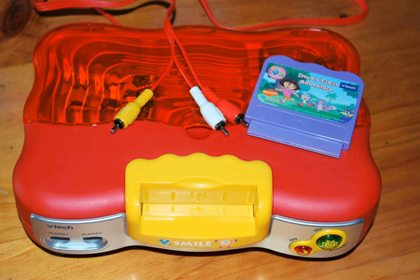The V-Smile Pocket was originally introduced in orange-purple, but a pink-purple model was introduced later in line with the color schemes available for the desktop console. However, there is no red, silver or red, blue V-Smile Pocket. A second-generation V-Smile Pocket was introduced in 2007, in which a microphone is added to the device. Apart from the new microphone feature, added support for games that use the microphone, and a repositioning of the speaker from the lower right to the upper left, it retained the general looks of the first-generation V-Smile Pocket.